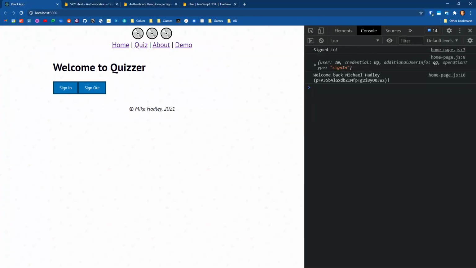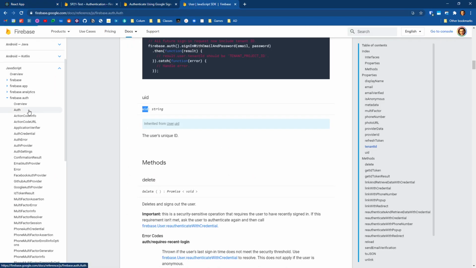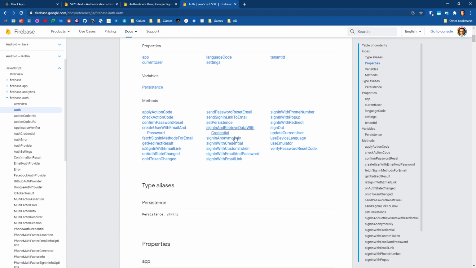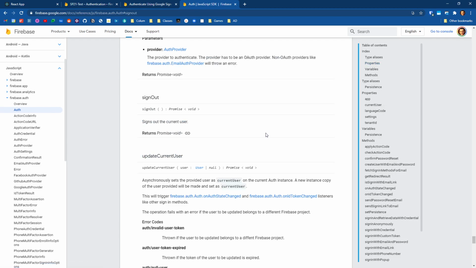So now that we've got sign in working, let's get sign out working. If we look back to our authentication service here, we have a bunch of different sign in methods, but then there is only one sign out method. This is just a method that returns a promise that resolves to void. So we can await that promise. It won't give us a return value, but when that promise finishes, as long as there was no error, we know that we're signed out.